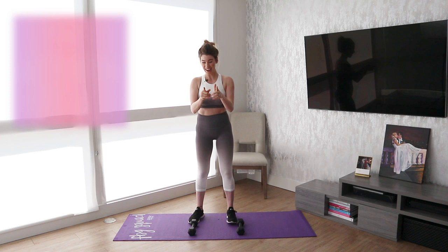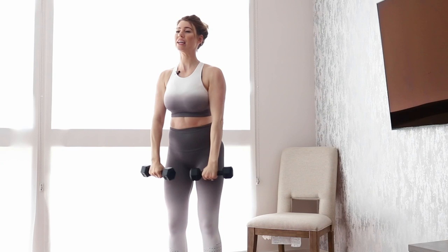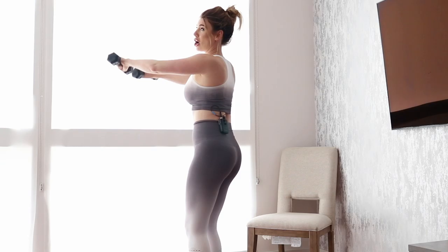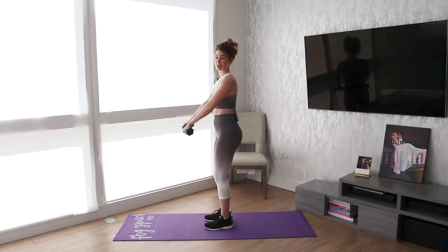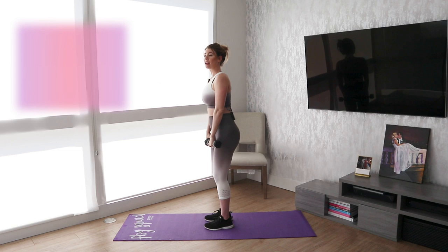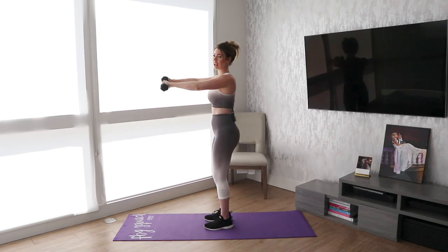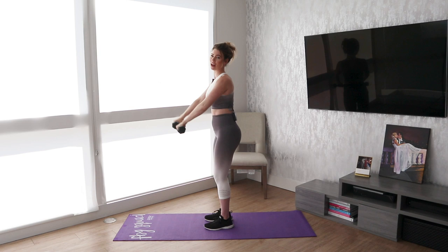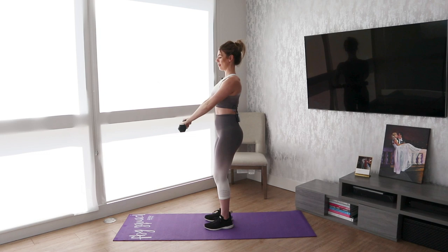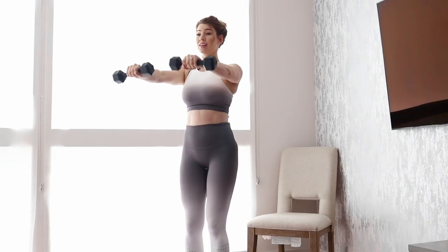For front raises, keep your chest out, raise, and same thing — I don't want you just swinging them up and down. That's not going to do very much for building those muscles; that's just cardio. I want you to raise and decelerate on the way down. It doesn't have to be a long, drawn-out negative, but I don't want you just swinging it up and letting it go right away. Find a middle ground. Keep your core tight, keep that chest out, exhale on the hard part, and that's it.